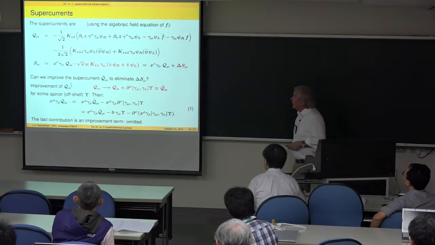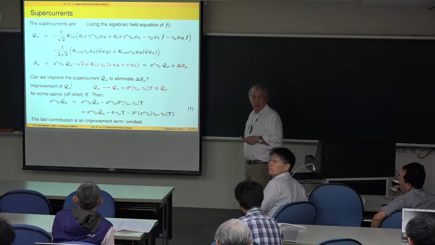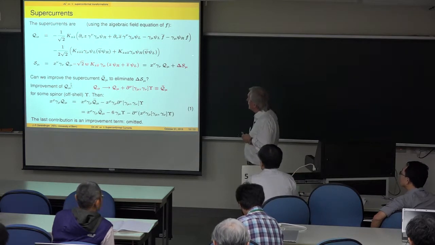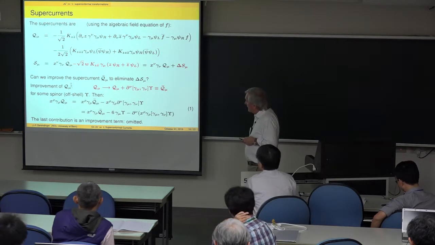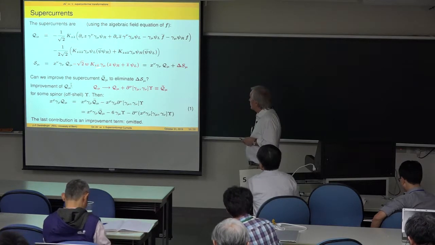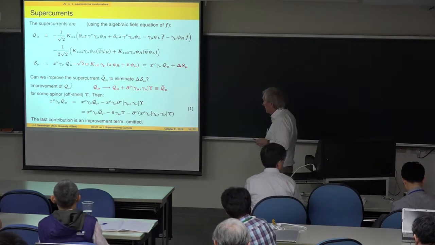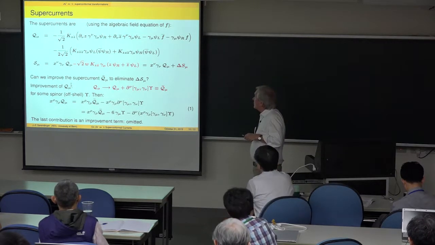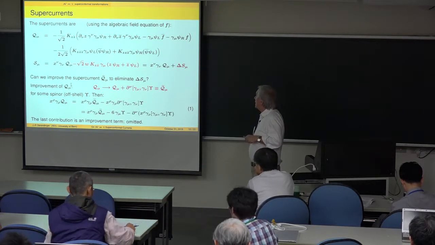Now, supercurrents, same story. I calculate in the usual way my current. So the first one is the Q supersymmetry one. Here. And then the S supersymmetry has, as expected, an X gamma Q piece, but in addition, there is this piece here, which is my delta S mu, the analog to the virial current. Now, can we improve Q to the supercurrent to a new Q to eliminate this delta S?